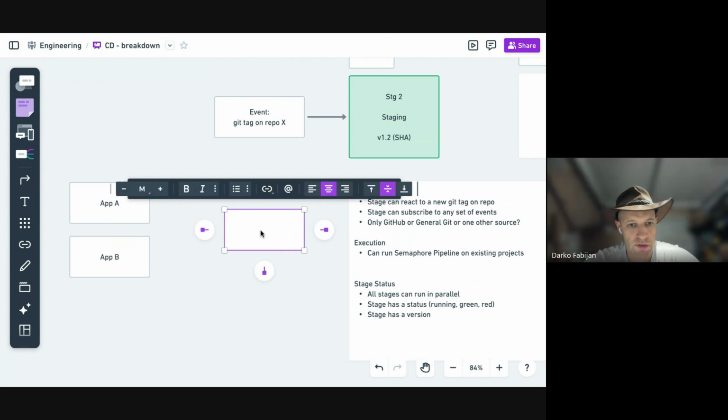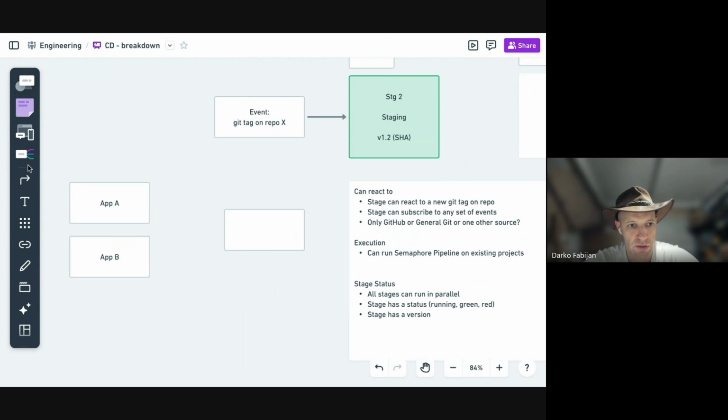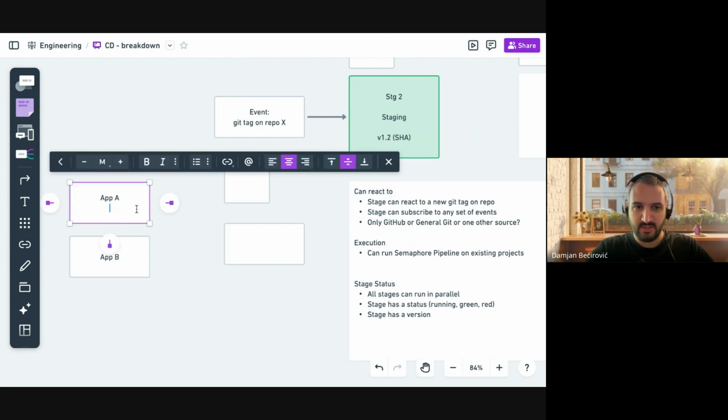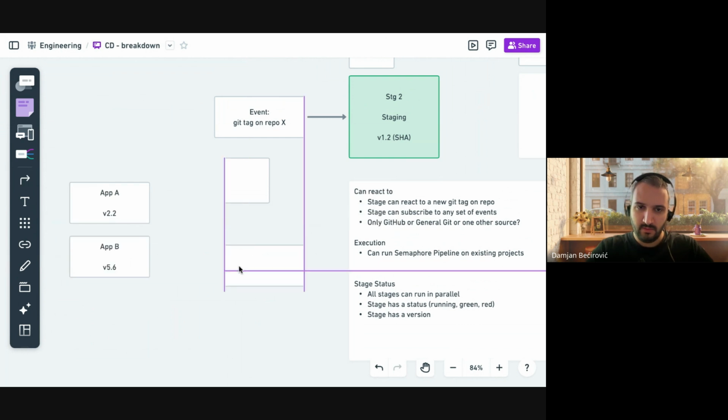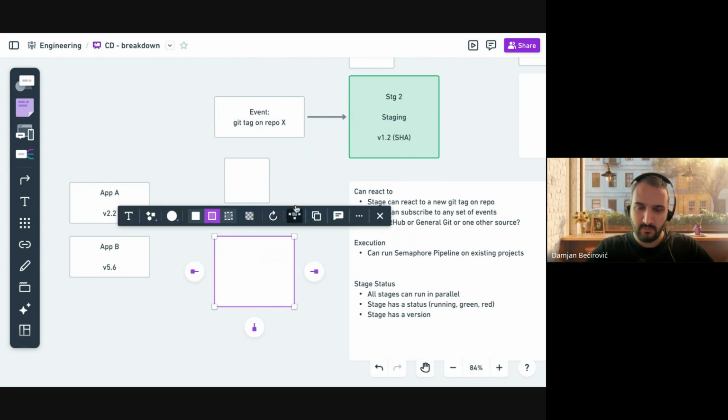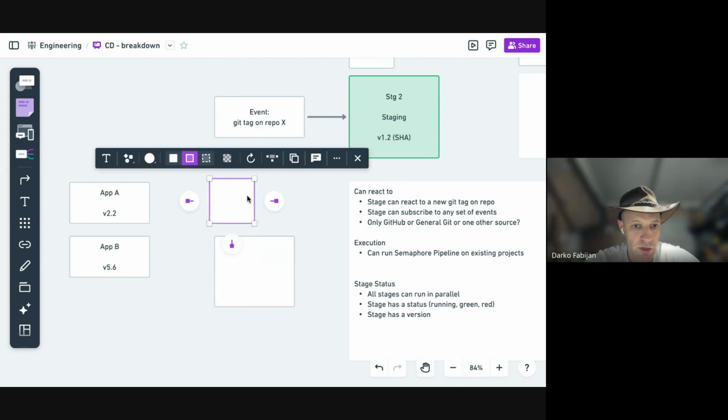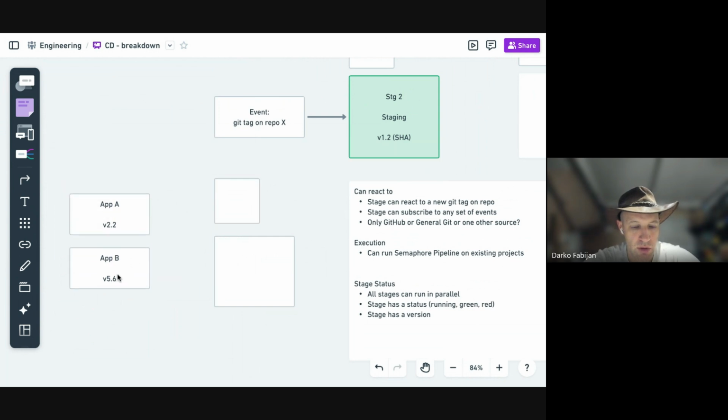And in this stage you have a queue, right? Yes. And what can land in the queue can be. So essentially this thing would be triggered whenever there is a new version of either app A or app B, and it would reuse the previous one, the other one. It's good that we are specifying this. Maybe the only decision that we will come up with at this point is not to solve it, but this is the case, right?